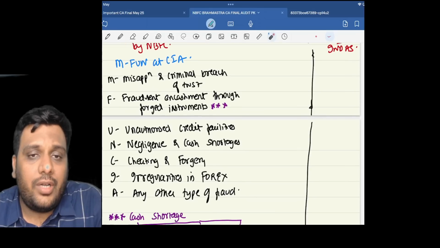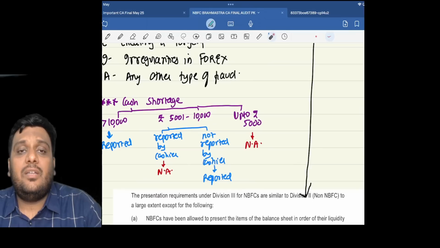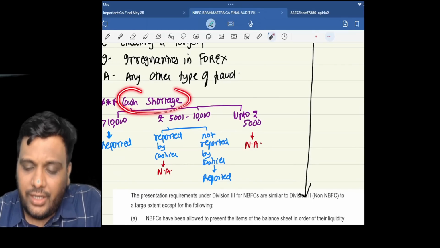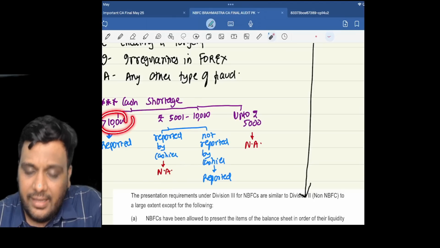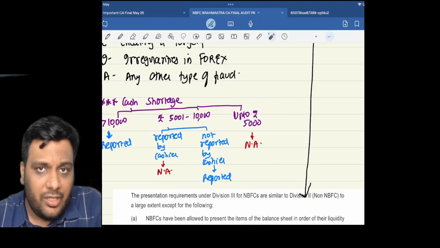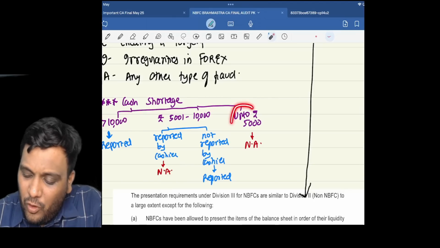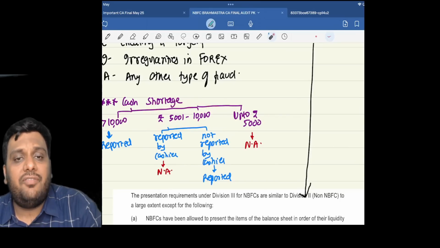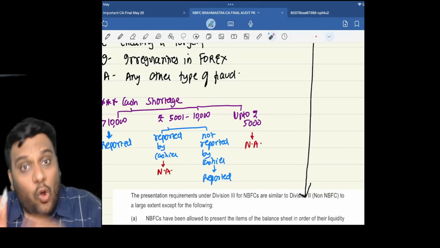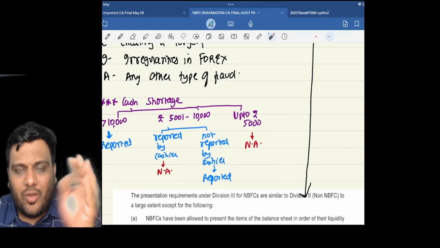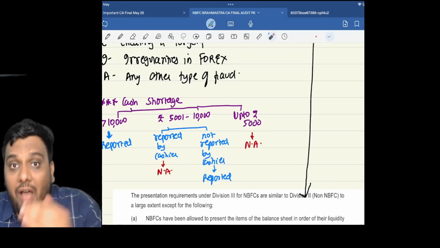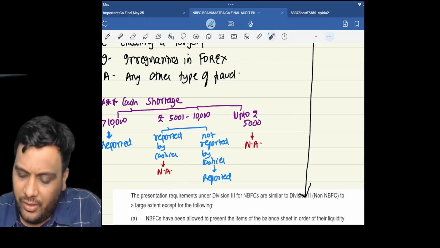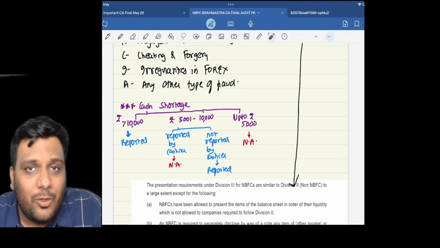Fraud regarding cash shortage needs to be reported to RBI. So what is cash shortage? Suspense account. So books of accounts and actual cash not tallying. So cash shortage will be reported to RBI if it is more than 10,000 on a daily basis. For cases up to rupees 5,000, not applicable. For cases 5,001 to 10,000, meaning more than 5,000 up to 10,000, if it is already internally reported by the cashier to the top management, then this requirement is not applicable. However, if the cashier did not report it to the top management, then you please report it to RBI. All right. So then again, there can be an adjustment over here.